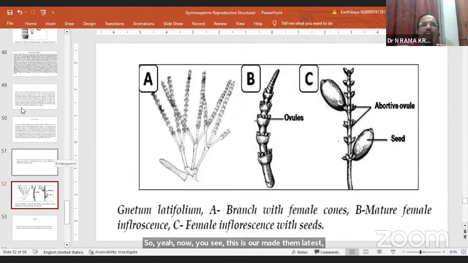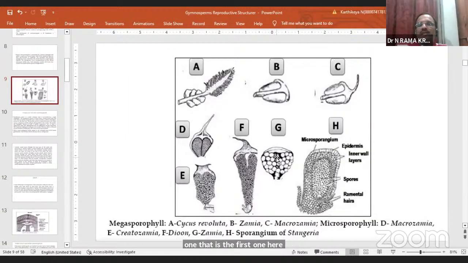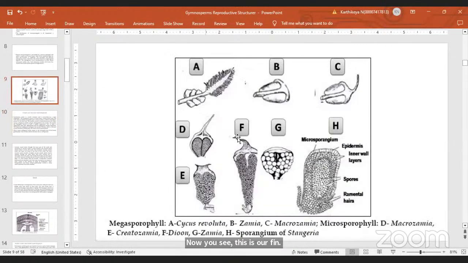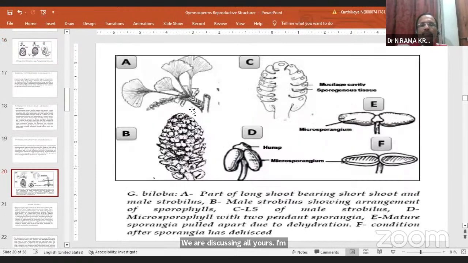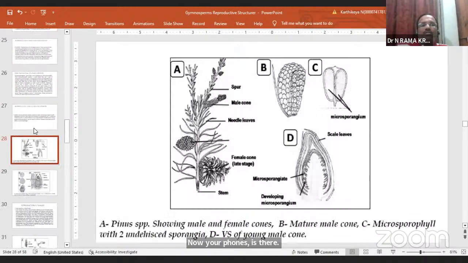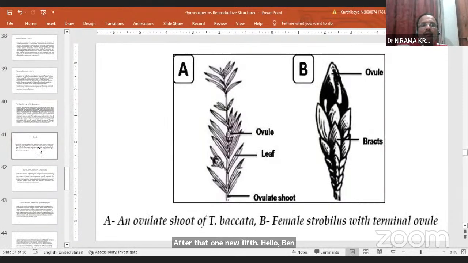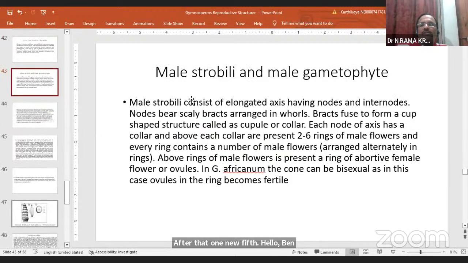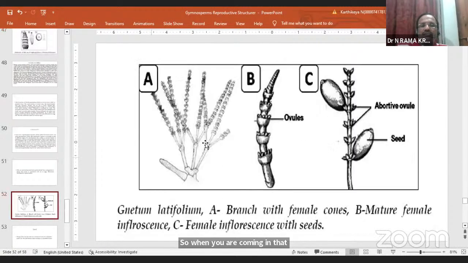Now you see the variations from the start. The first one is Cycadales with sporophylls. In Cycas, there are sporophylls, and here are the ovules. Next you see cones, with arrangement, then Ginkgo biloba. After Ginkgo biloba, this one is conifers. After the conifers come the Gnetums. This is the variation from simple to advanced. Here we are looking only at cones, but when you come to Gnetum, there are totally flower-like structures.